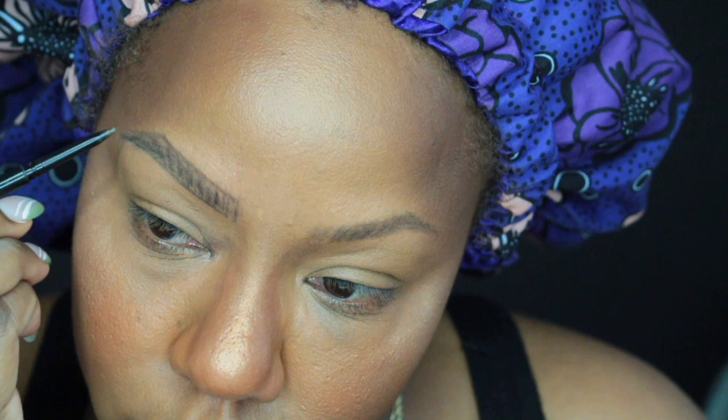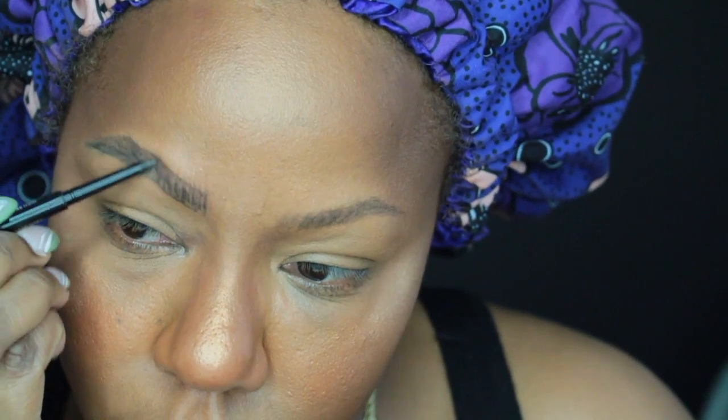I'm just using it to outline my brow — I never do this — but for the heart brow tutorial I do need to do it just to give me a wider base. If you naturally have thicker eyebrows you can skip this step, and let me know how it feels to be God's favorite, because I need the extra help. So just going in and filling it in a little bit thicker, and then using the brush end to blur and blend everything in.